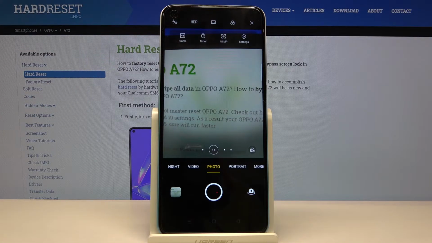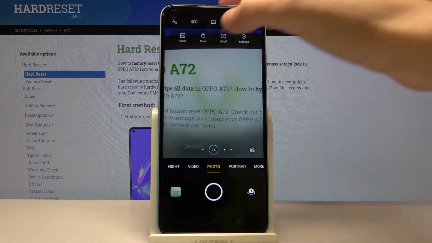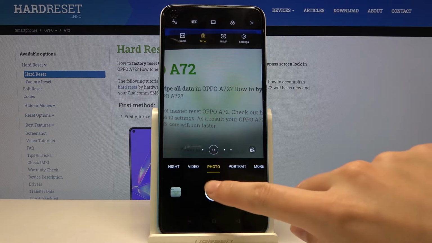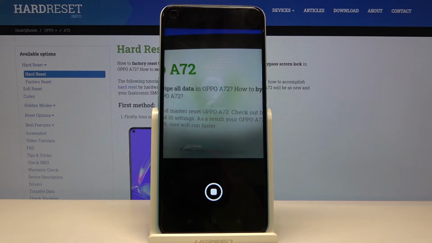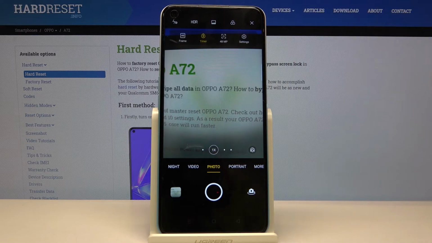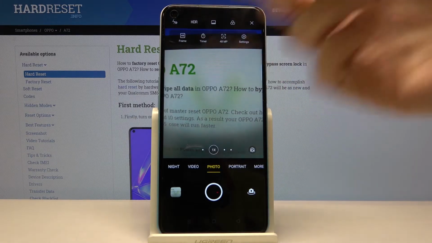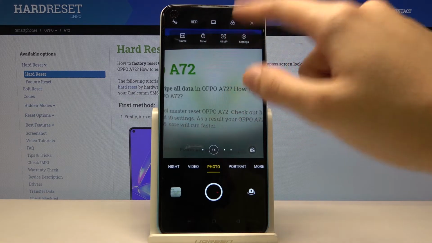This is the camera timer, so here we can change the delay of taking a picture, and by tapping on this we can pick 3 or 10 seconds. As you can see, this is how it works here. So for now let me stay on 3 seconds delay to show you how it works, and let me take a photo. And as you can see, the picture was taken with 3 seconds delay, so to turn it off we simply have to tap on this twice again. And let's move to the next button.